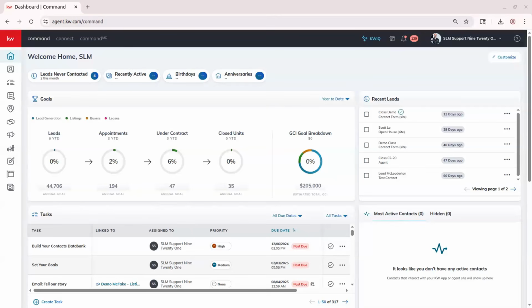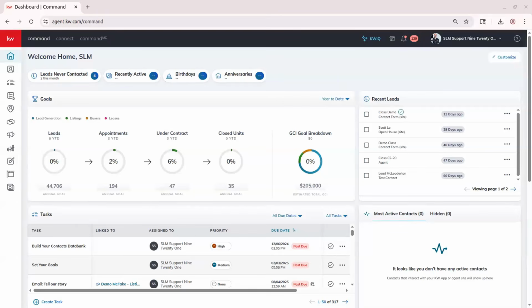I want to show you how you can export documents from your existing KW DocuSign rooms in preparation for the launch of Lone Wolf Transact and in preparation for your access to KW DocuSign rooms being removed. So the first thing we want to do, because there's three different ways we can export those documents, we have some options here to make sure we don't lose access to those. You just have to do a little bit of preparation first.